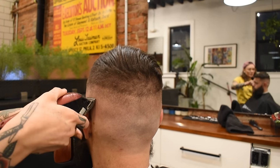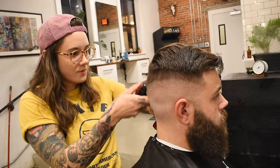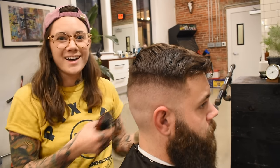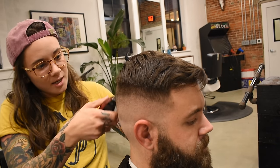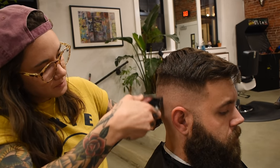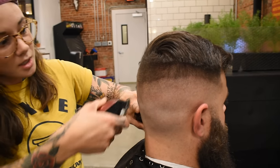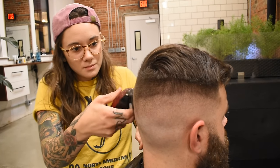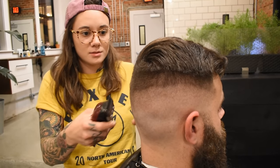And then if I open it all the way, just to go over it again, then I'm going up to that line. And you just kind of have to get a feel for it and see where the dark spots are, and figure out what level on the clipper works for those spots. And for me, the fading without the guard on was the most challenging and is still the most tedious part of a skin fade for me. But once we put our one guard on, which we're about to do in a second, it is smooth sailing.